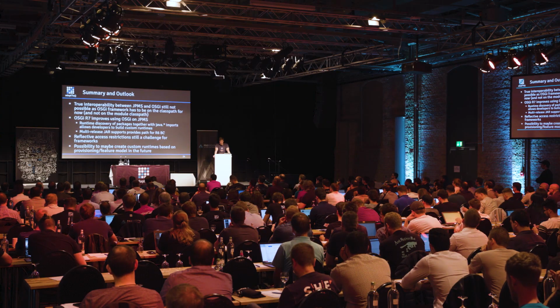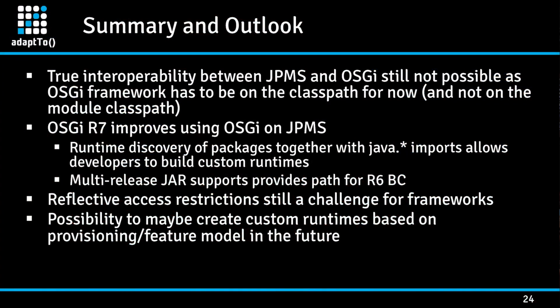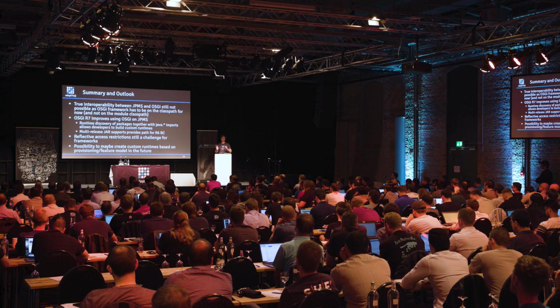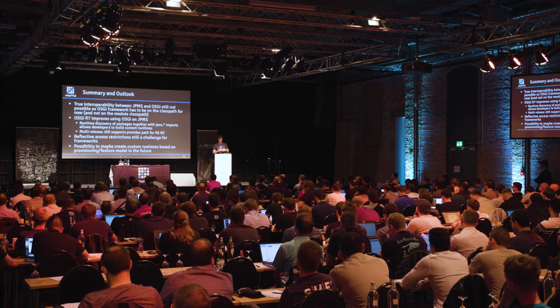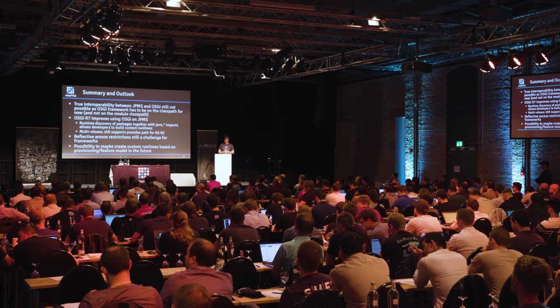On the bright side, I still think that hopefully in the future, with either the provisioning or the feature model, which is new, we might be able to do smarter stuff, which comes down to saying, well, I want to run this, and then we could look over it and say, okay, this is the JDK platform that you minimally need for it. So we generate it out, and then you have a smaller runtime in one go. Well, that's my goal for next year, I guess. And with that, I hand it over to Carsten again.